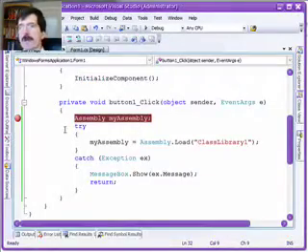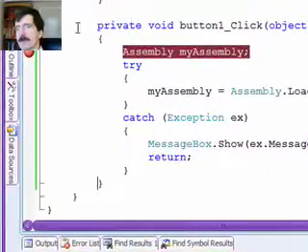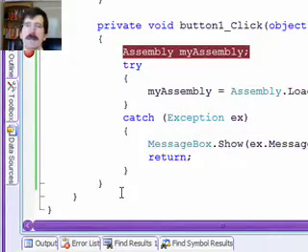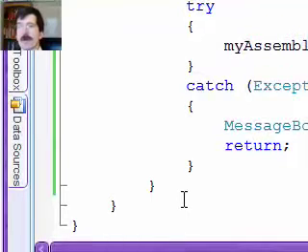Now there is one final thing I want to point out here, and that is if you try to run this code in an ASP.NET application, it's not going to work. It's not going to find the DLLs properly because they're not really in the same location as the ASP.NET EXE that's actually running your website. So there's some tricks there.